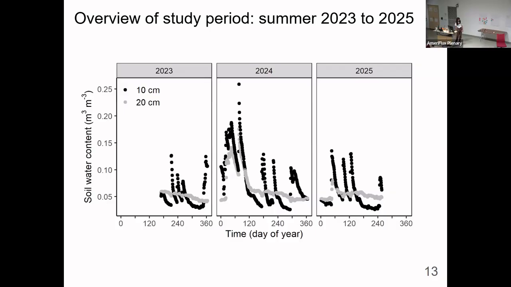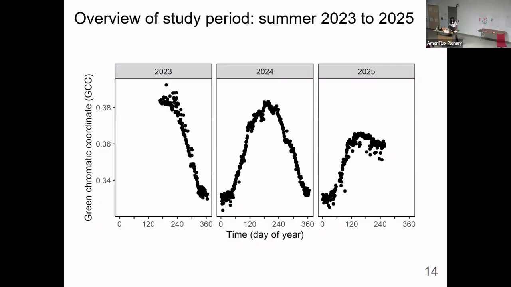And in terms of variation from one year to the next, we saw that winter in 2025 was relatively drier than 2024. And finally, even though the junipers were seasonally evergreen, we found that the color of their foliage still changed throughout the year, with greener foliage in the summer and less green foliage in the winter. And on top of that, we also saw some year-to-year variation in just how green the leaves were. Specifically, in 2025, we saw that greenness was lower than the other years.